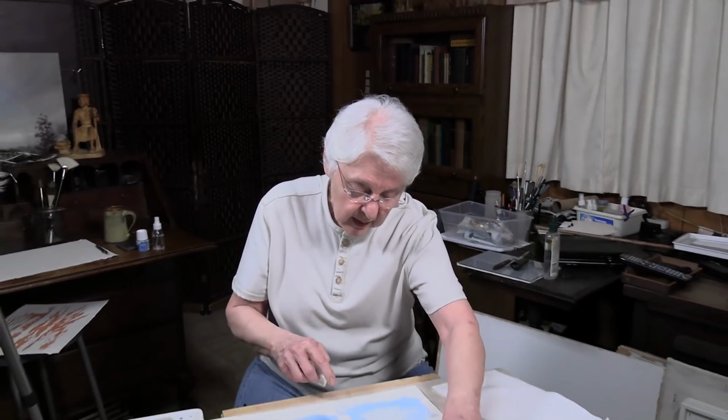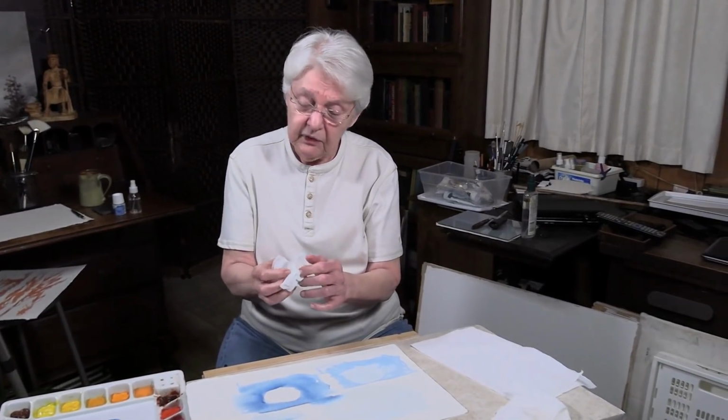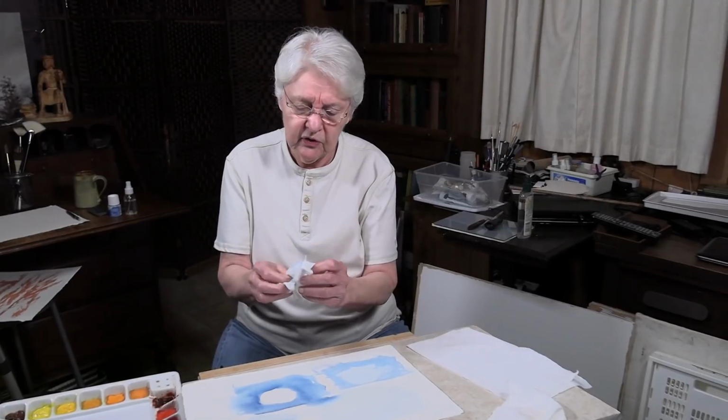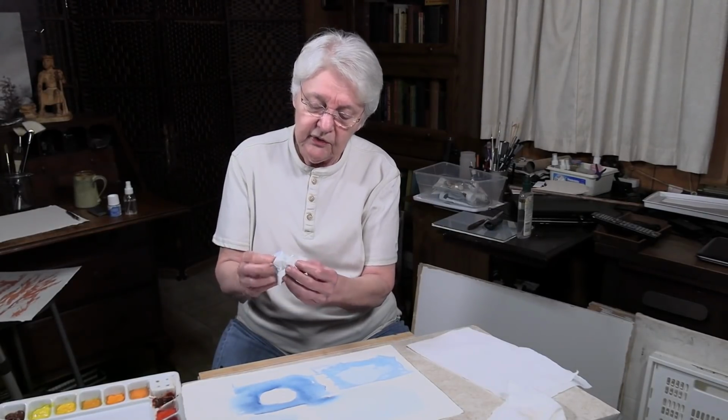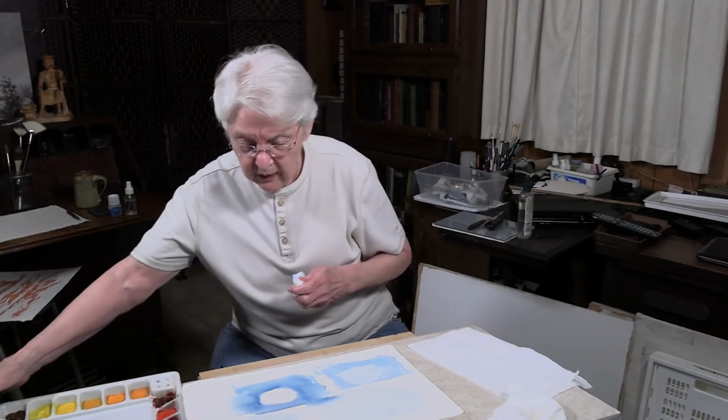So the lift out, you can lift out with all kinds of materials. You can even make textures of lift out. Now I didn't show you that, and it's too late now. Let's see. Well, that thing keeps hopping with me there. Well, you can see a little bit there. If you need textures, some kind of image that's got a texture in it, you can utilize the textures that you can create by doing a wad up there of the paper towel.